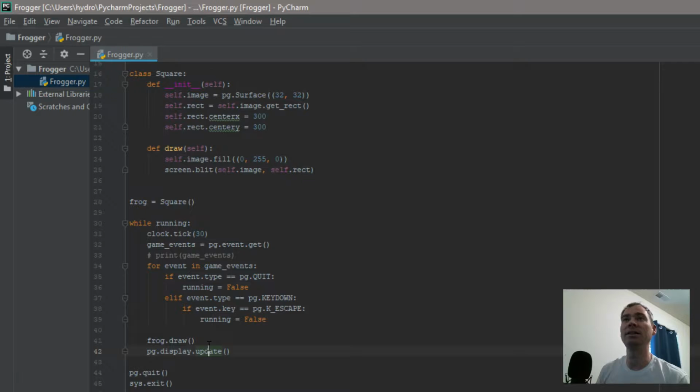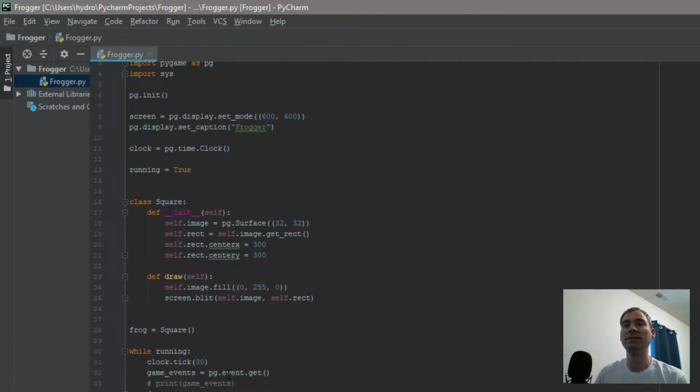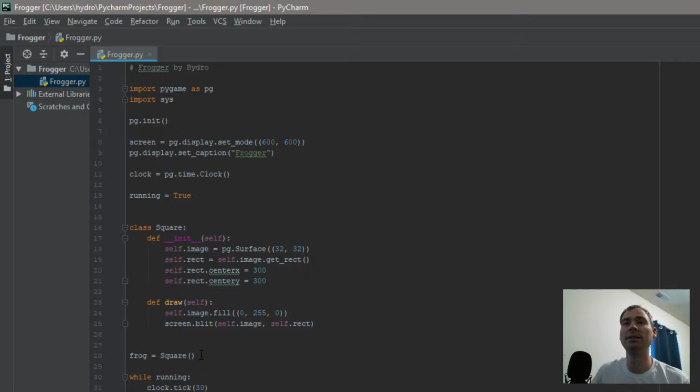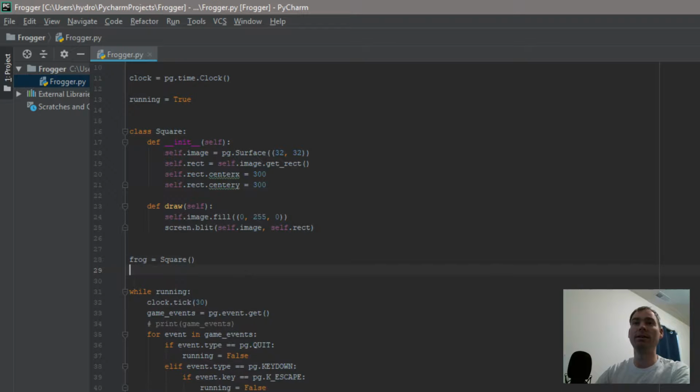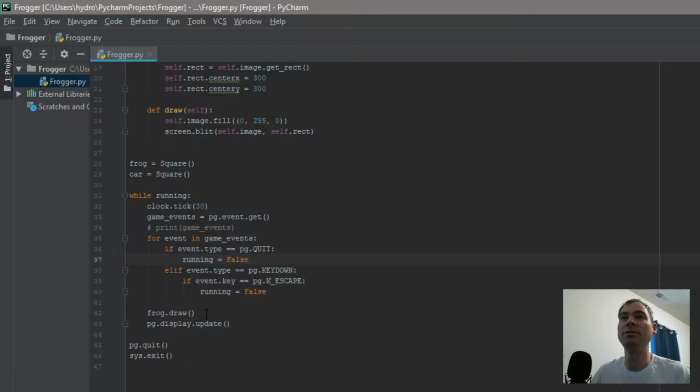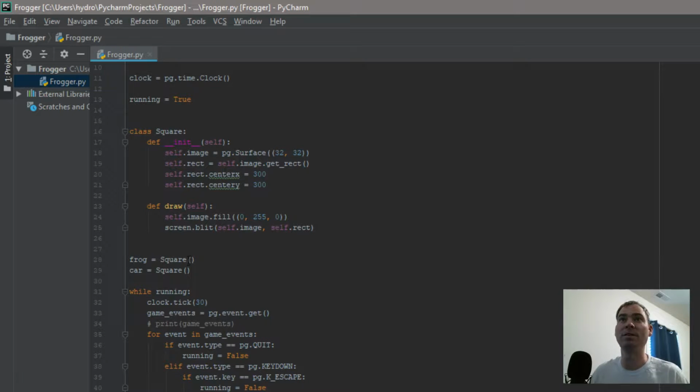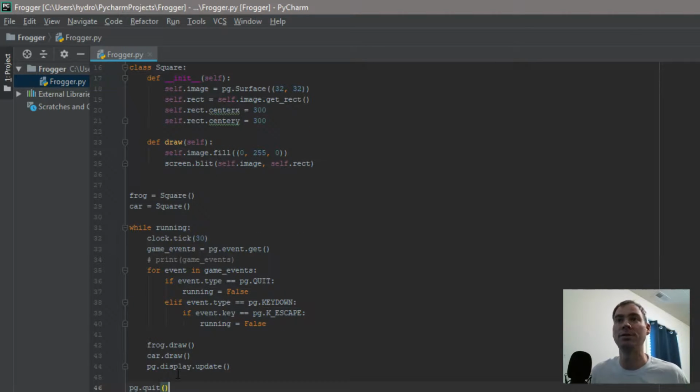On this episode, we are going to create some variables that make our class more robust and reusable. Because like I said before, if I created, let's just create a car, right? And we're going to say it equals the square class again. Cool beans. Now I also want you to car.draw. What do you think is going to happen? It should draw a car to the screen, right? I mean, that's all we did to create a frog. That's all we should need to do to create a car.